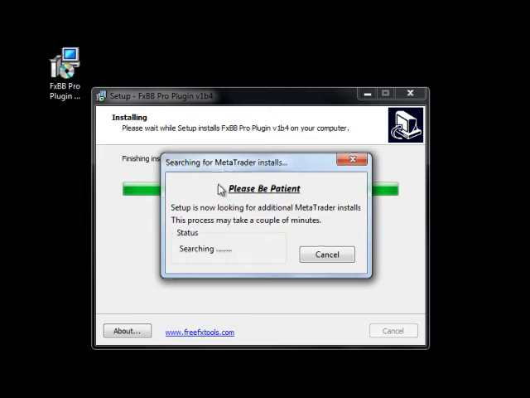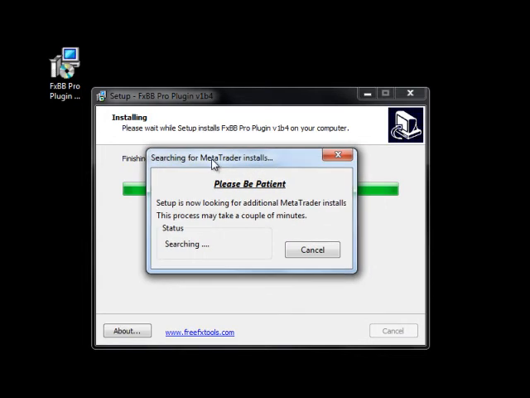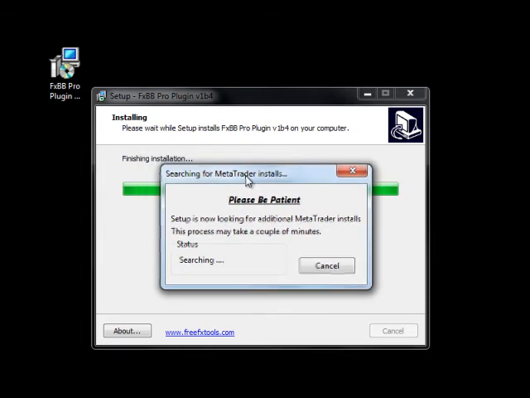It's very important to note also that if you've got the Forex Black Book system installed and you install this plugin, it has to be on the same MetaTrader as your Black Book installation, meaning that this plugin will not work at all without the Forex Black Book system installed. So that's why you must install that one first. As soon as this finishes, we'll be able to finish the installation and begin using our software.